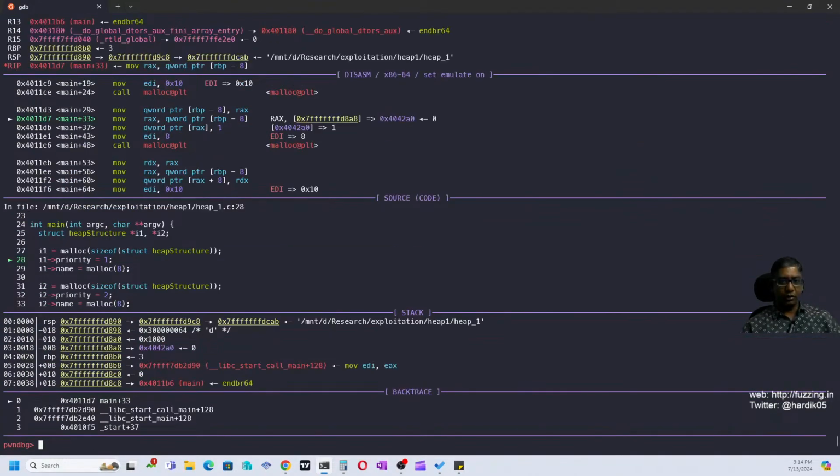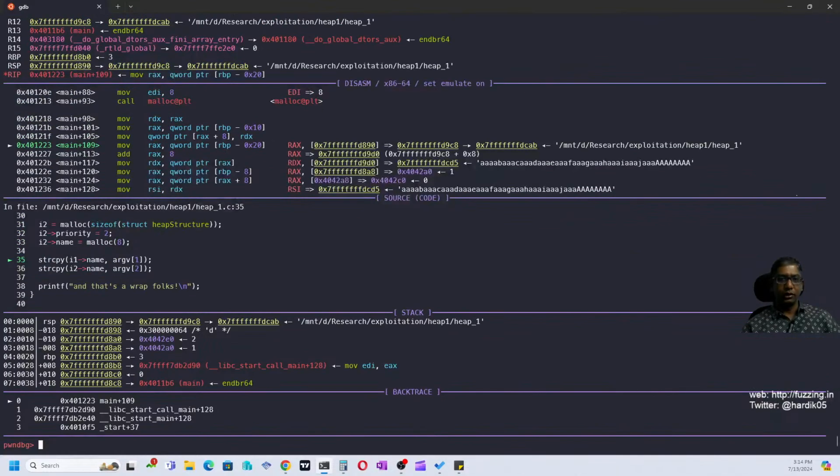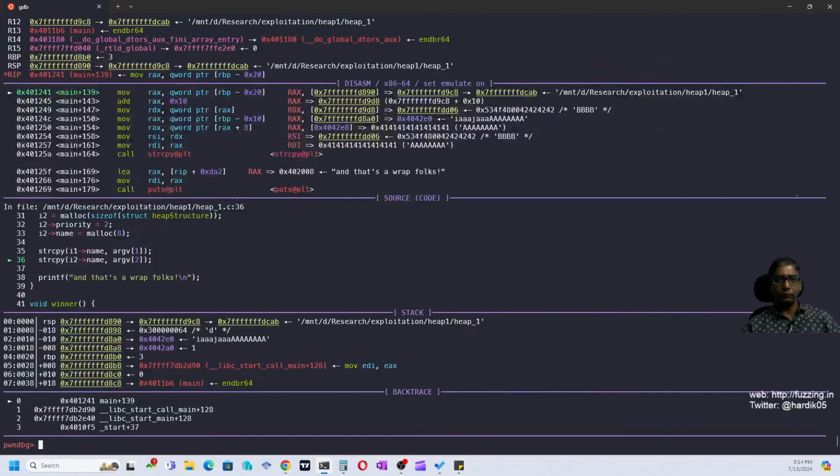So I do next. Okay, so this is first string copy. This will overwrite this name buffer, then this will overwrite the next heap chunk as well, and inside the second string copy, okay, it will try to overwrite to that particular location.